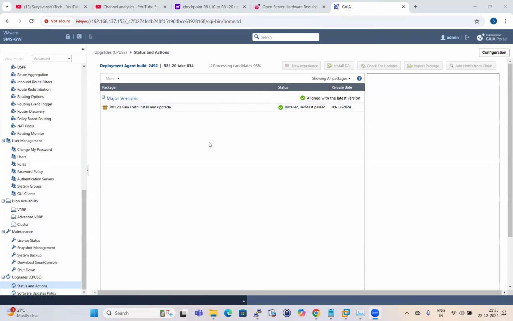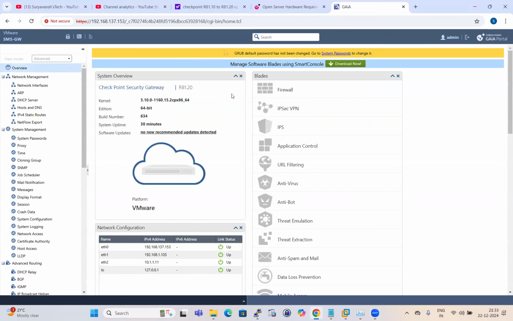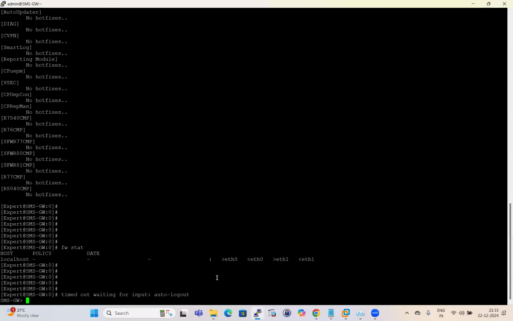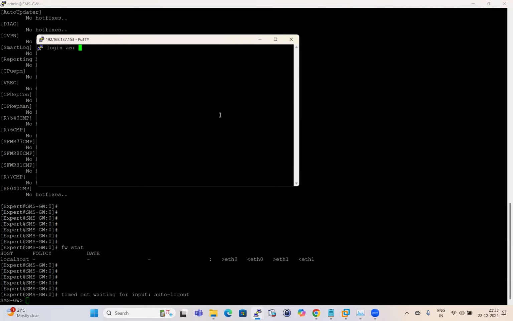And it's processing 97%. So now it is showing installed, self-test passed. So now we are on the version. If you go here to the overview section, it will show R81.20 and checkpoint security gateway. And if you come here, let me restart the session or duplicate it.